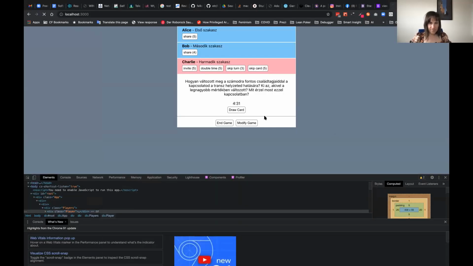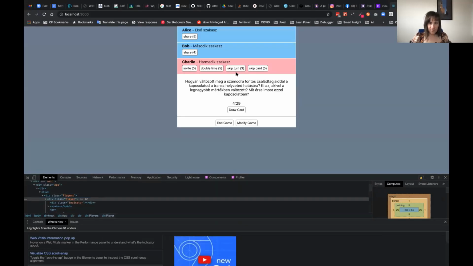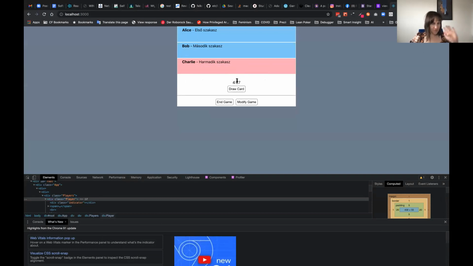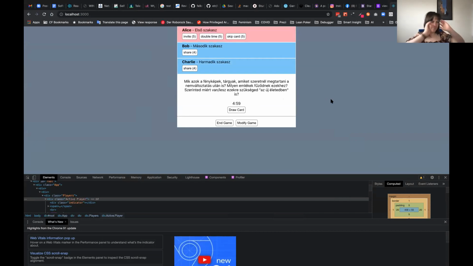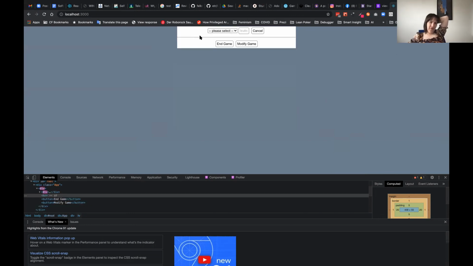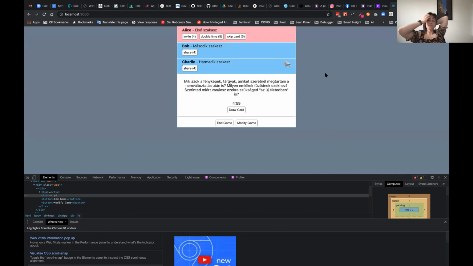That way, if I skip a turn, we still have the same height. Okay, so actually the screen doesn't look awful anymore. And then if I invite, I can go here and do invite.